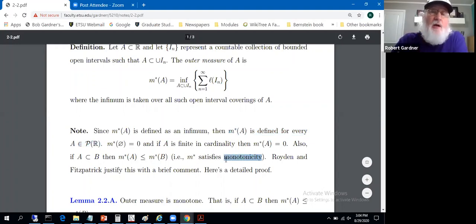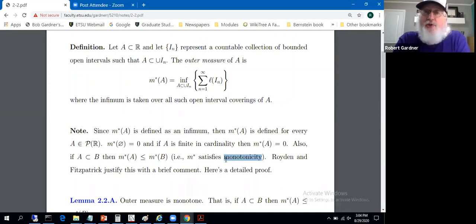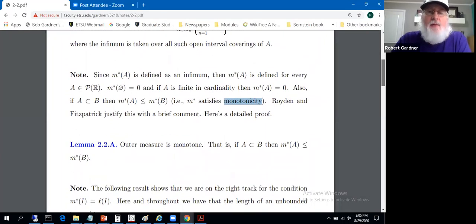We saw in section 2.1 that monotonicity was a property of certain measures. M prime was a measure we were considering then. That M prime was a measure that had the properties given to you by the exercises in section 2.1. We're going to consider 2 measures, outer measure and Lebesgue measure, in real analysis 1. Royden and Fitzpatrick claim monotonicity.